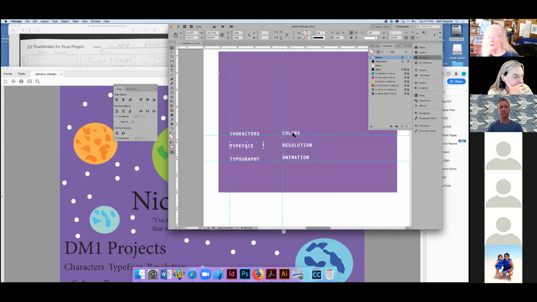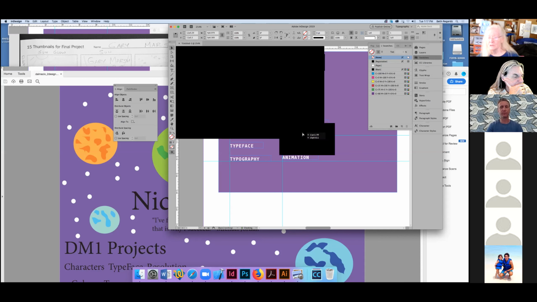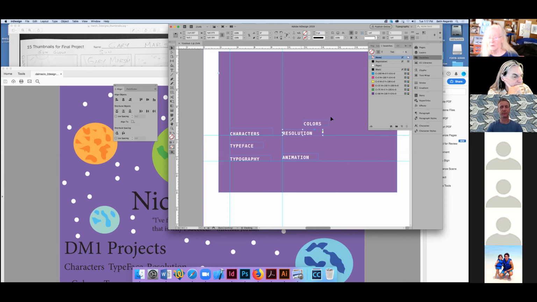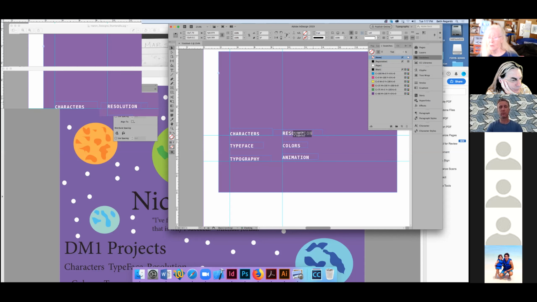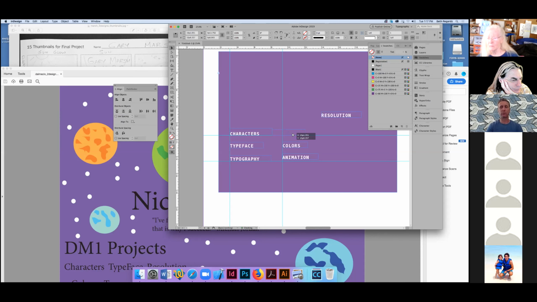So if the order of your projects was this way, going down like this, again, this could be ambiguous too. So you might want them to be a little bit smaller and all be going in this direction.